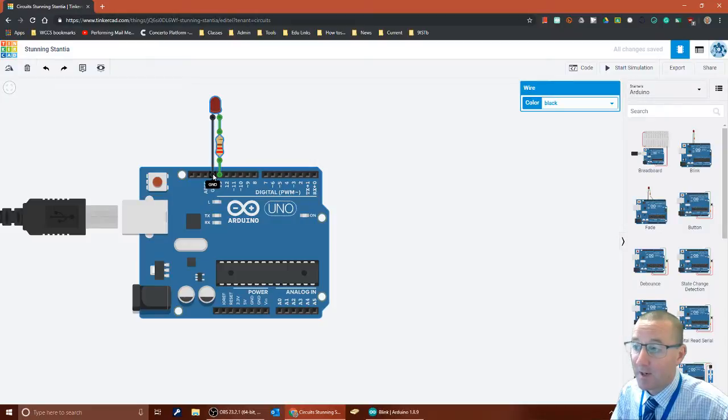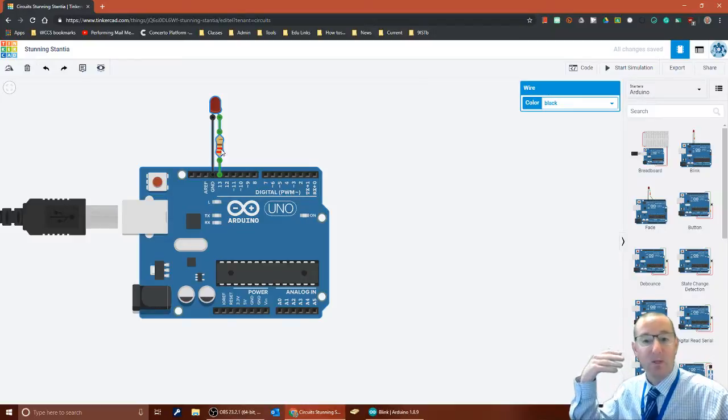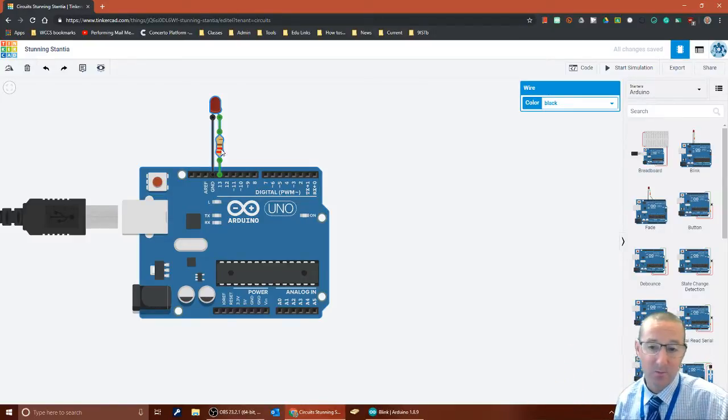So we've got the ground pin set up here, and then from our pin 13 it's going through a resistor, and then it's going through the LED. Now you need the resistor in line, because if you send too much current through the LED, eventually it will heat up. And if you leave it turned on for too long, then just like a light bulb can burn out, the LED can burn out. And so we want to protect that circuit by putting a resistor in place.